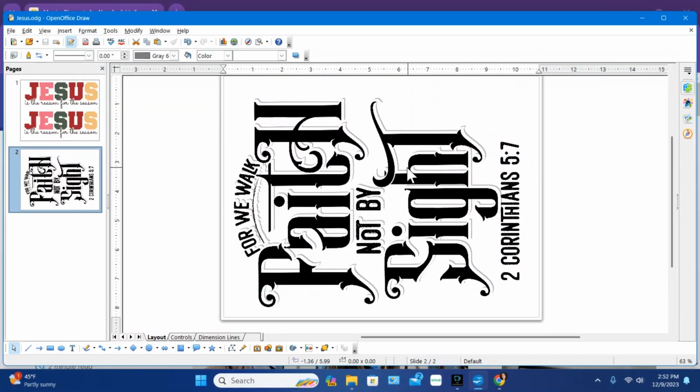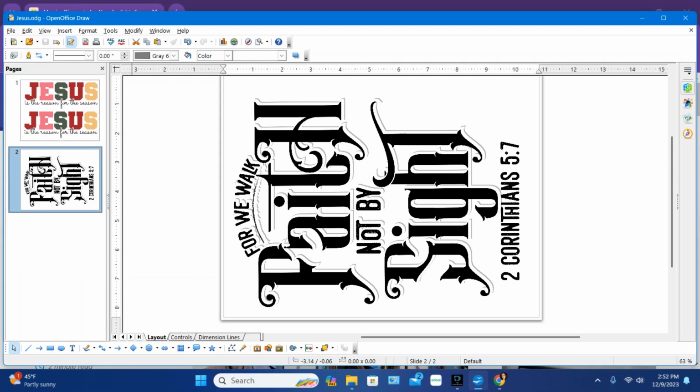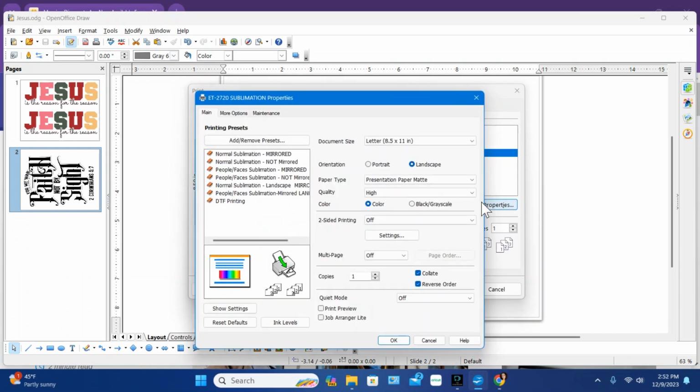Okay, you guys, now we're gonna print this page in black and white. I'm just curious to see, because I've never gotten the roller marks with my small printer. So this is going to be another test, and I am going to be trying the Yamation DTF film, the glossy one, and I'm going to try to do the exact same thing that I would normally do. Just to show you guys, I am going to just leave my standard settings. I've never had to change them before.